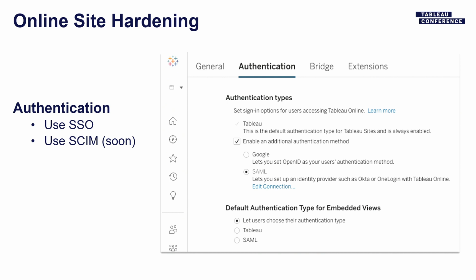Things like Okta, Ping, Azure AD. Those services we all have documented integrations for, so that you can use your existing corporate account to access your Online site. And that's going to be a great place for you to get really opinionated about what networks people access your Online site from, what multi-factor authentication should be in place, things like that. Additionally, there's a feature called SCIM, which is a slightly contorted acronym that basically means automated user provisioning and deprovisioning, that we've been testing in our own internal Online site with around 1,500 users. It's been working really well, and we're in the process of releasing that to GA. Highly encourage you to check that out when it drops.